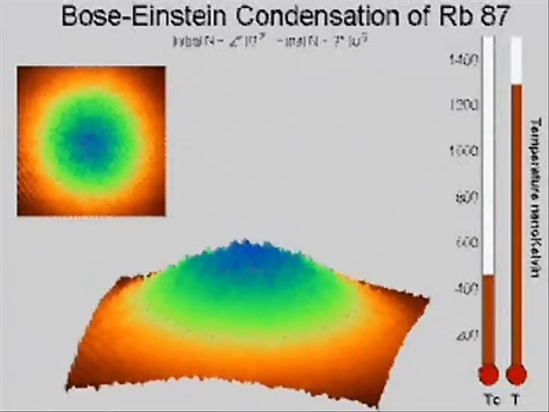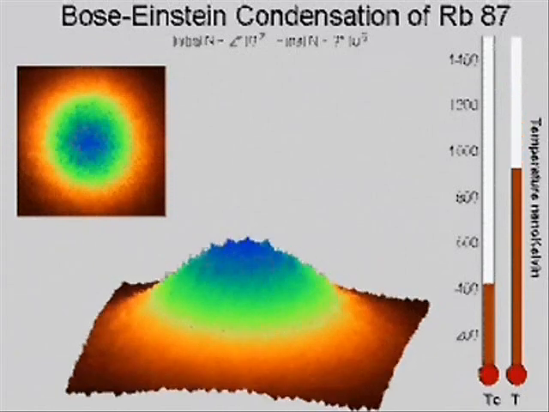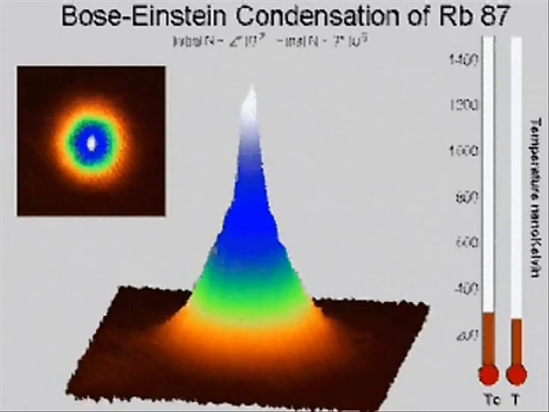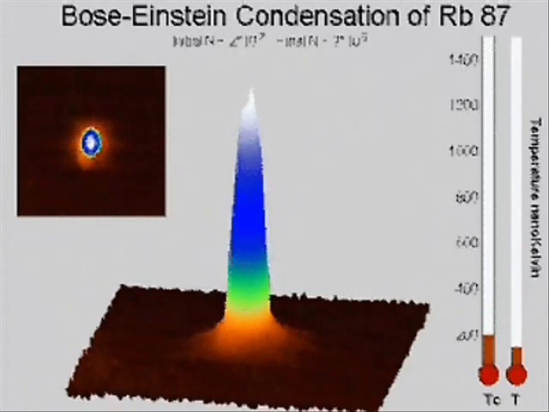Now normally we don't see those properties. The reason is the properties become dominant only when the atoms become very slow and that's the same as making the atoms very very cold and I mean very cold. We have to make atoms a million times colder than anywhere in the universe in order for these wave properties to become dominant and that's what we've been doing in the lab here.